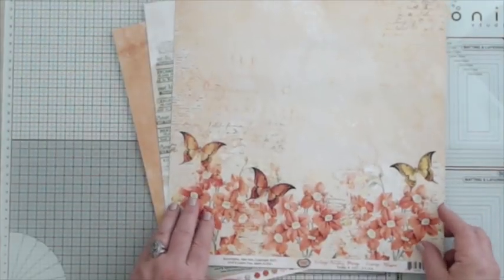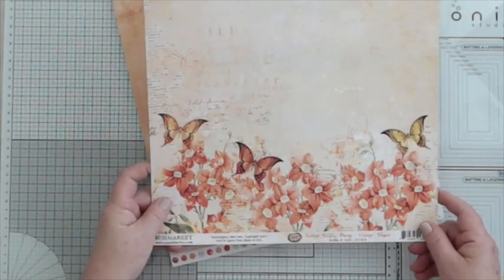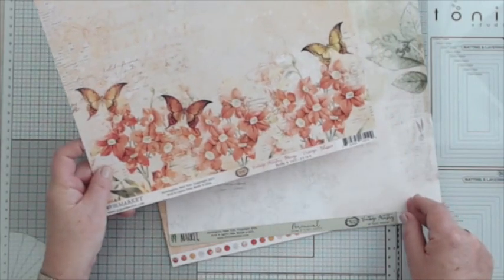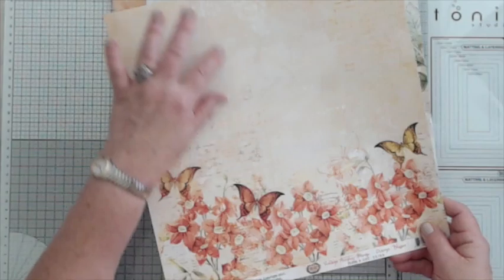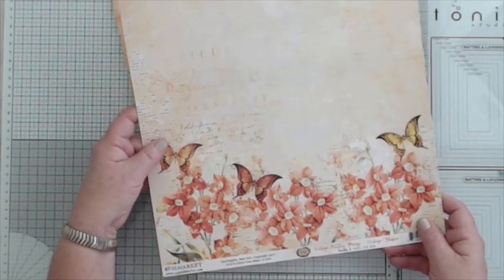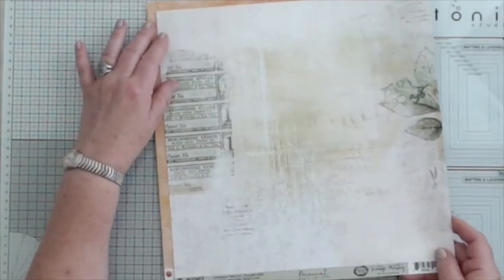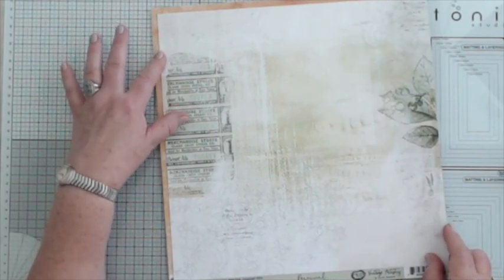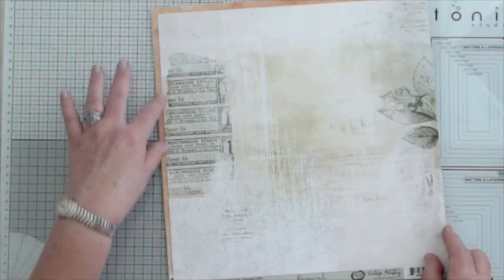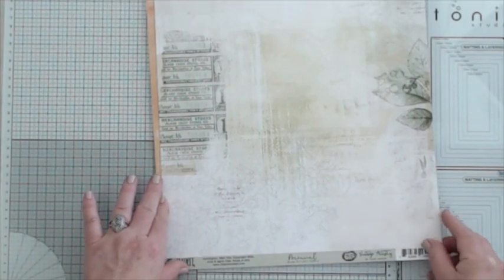For my layout today, I chose these beautiful papers from 49 and Market. This one I will use mainly for fussy cutting the flowers and the butterflies, and maybe some areas that will also be okay for layering. And this will be the background, and the burnt orange one will be the frame in the back. I like to frame my layouts. It just looks a little bit more finished off for me, but that is a personal choice.